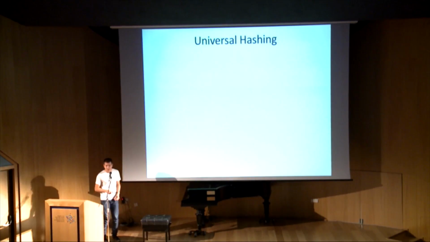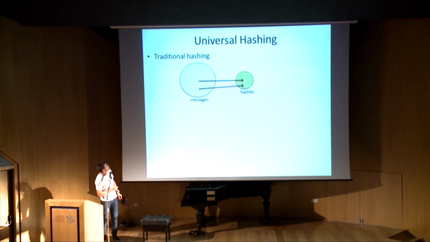Okay, so this is kind of a standard approach. If your protocol, or any scheme, uses some hash function, a standard way to get rid of cryptographic assumptions about it is to use universal hashing. Okay, so what is universal hashing? In traditional hashing, you have a set of messages, like a SHA function, and it just maps messages to the digest, to the set of hashes. You have one function and you use it, it's good.